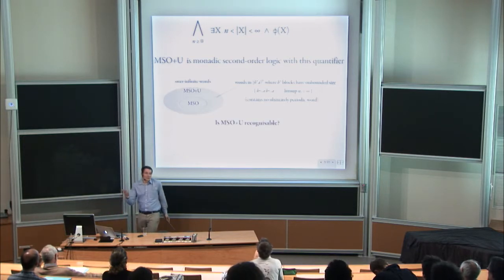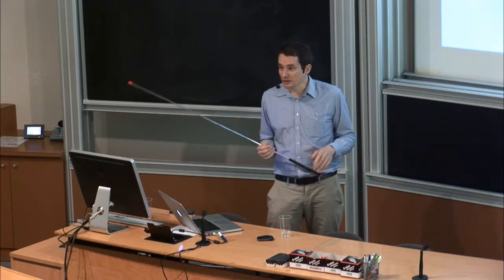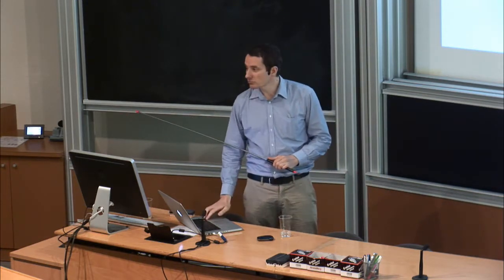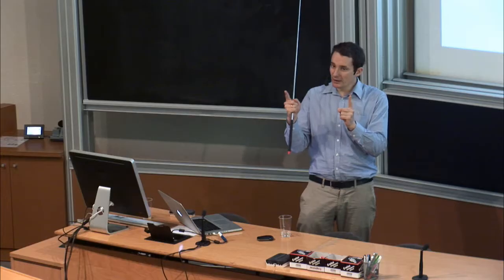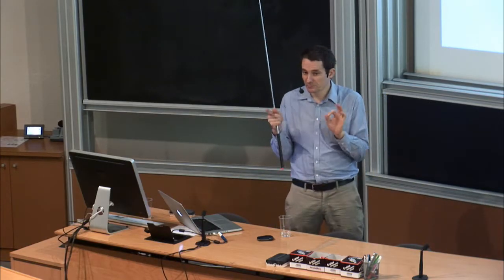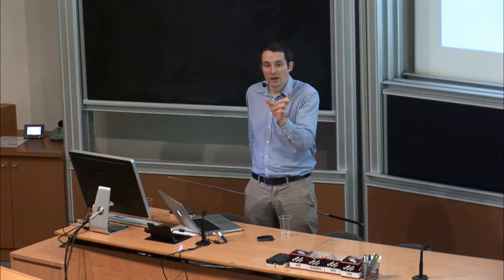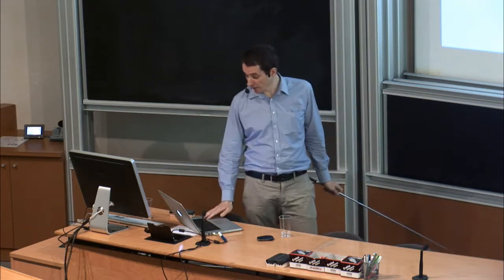So why study it at all? What's the connection with automata, and what's the connection with this workshop? Is it recognizable? It's a bit of a philosophical question, and I'm not sure what the answer is, but at least it's not obviously no. It is maybe recognizable, and here's the reason why it is at least a little bit recognizable: as long as finite words are concerned, there are finitely many types. Like for automata, for every finite word there are finitely many types, and this is a little bit true for MSO+U. In what way it is true, I will say right now.